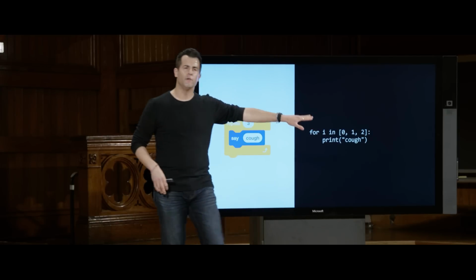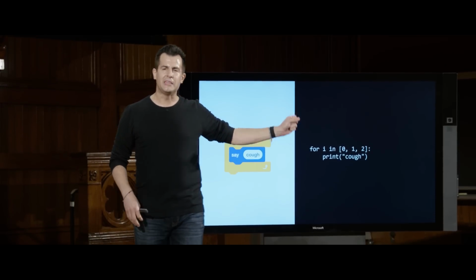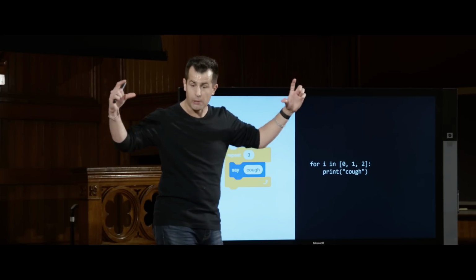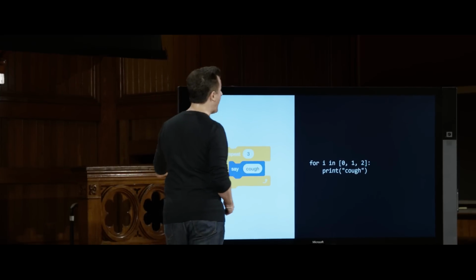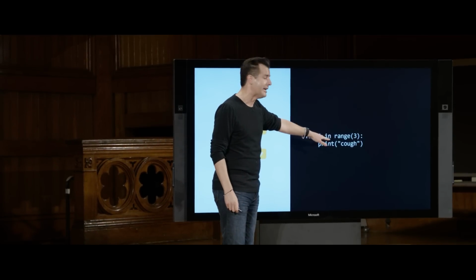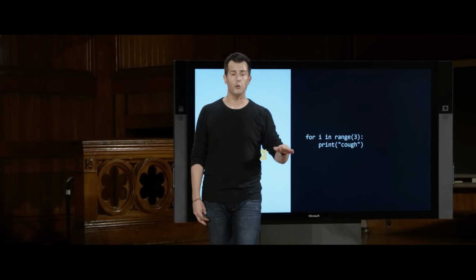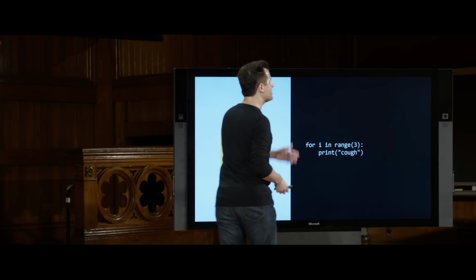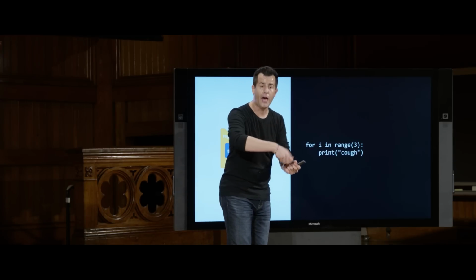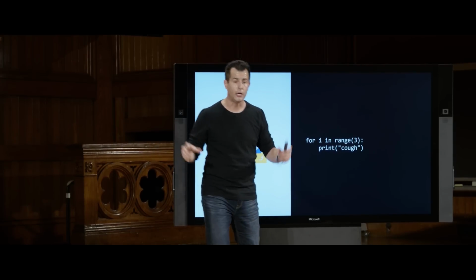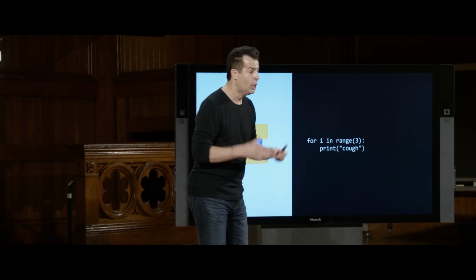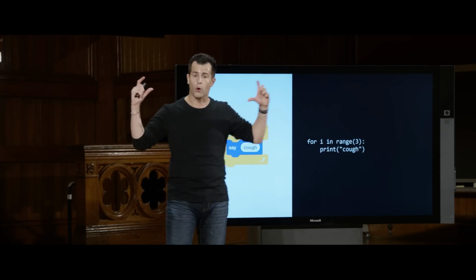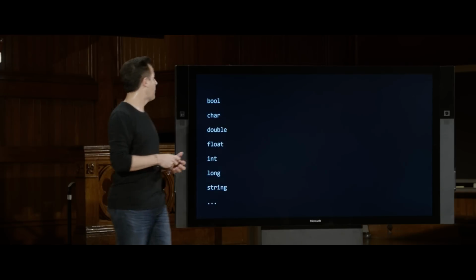But there's a way to do this even more succinctly, because how would you implement this same idea if you wanted to cough 10 times or 50 times? That would get pretty atrocious if you had to make a really big list with 0 through 49. You don't have to. There's a special function in Python called range that does that work for you. If you want to iterate 3 times, you literally say range, open paren, 3, close paren. What that's going to do for your code is essentially hand you back 3 values, 0 to 1 to 2, automatically, without you having to hard code them or write them explicitly. So now if you want to cough 50 times, you just change the 3 to a 50. You don't have to, of course, declare everything with square brackets. So this is a very common paradigm in Python for loops.